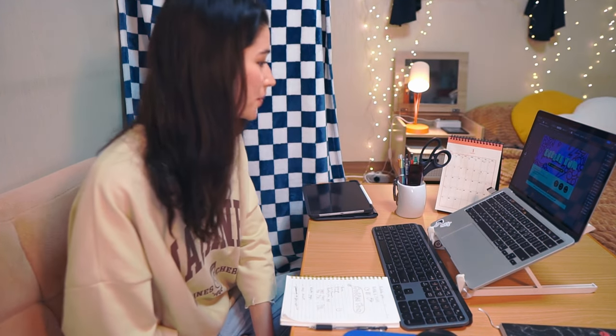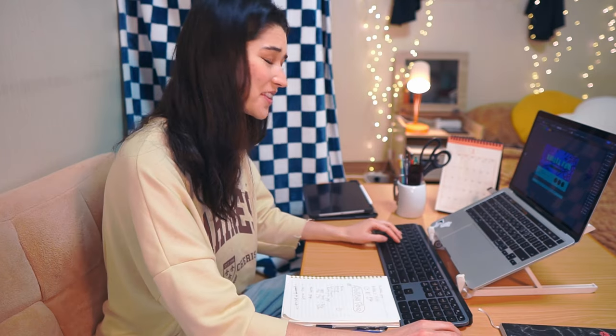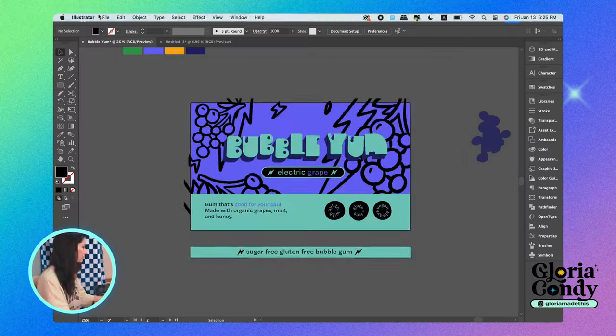Okay, I have 10 minutes left, so this is not going the way that I intended it to, but I think I'm finished with the packaging. So, well, one of the packagings anyways. So I'm gonna put this into a mock-up, and then I'm gonna put it into my brand board and show you guys all of the stuff that I created. It's just one thing. Branding is hard, guys, it turns out. Things aren't easy, they take time.